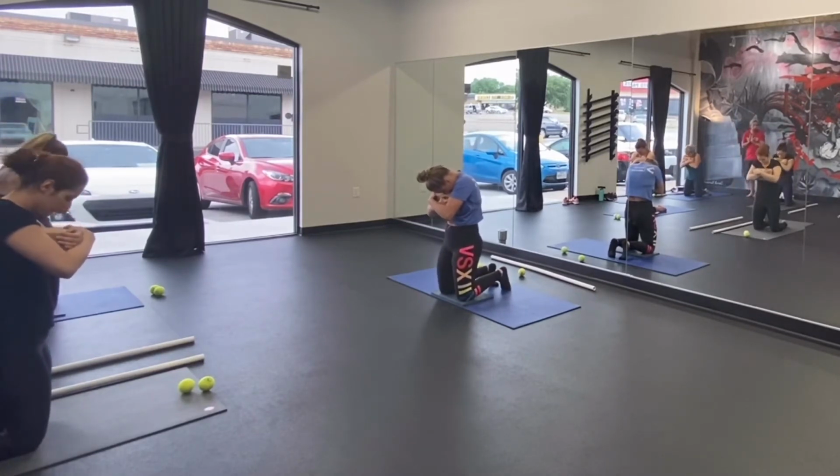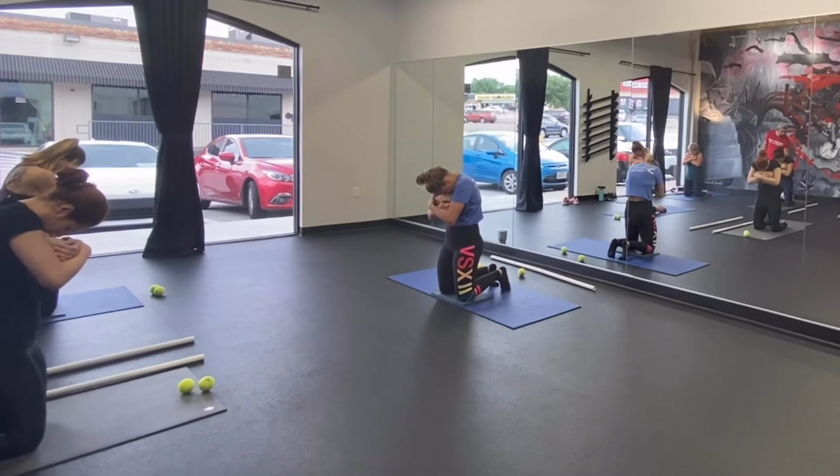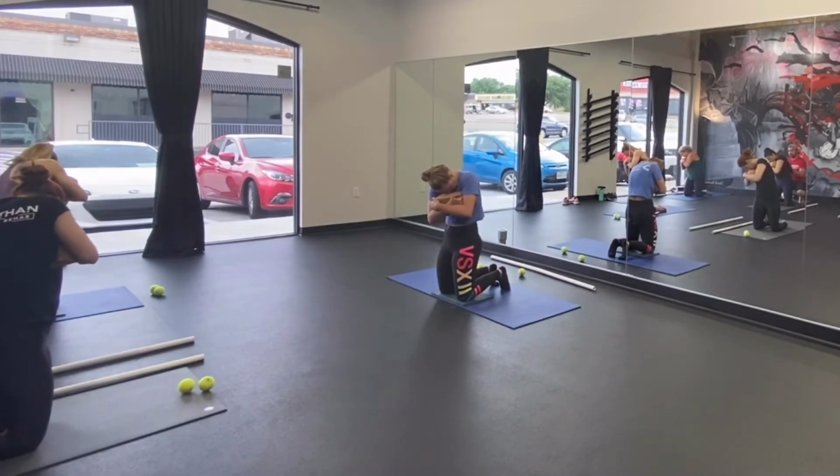Wrap it up, bring it all the way down. Bring the chin down a little harder than you think on this one. Really try to peel open that upper back as much as you can. Check the left, check the hips, rotate to the left. Big twist through that torso as much as you can. Envision the spine rotating as much as possible.